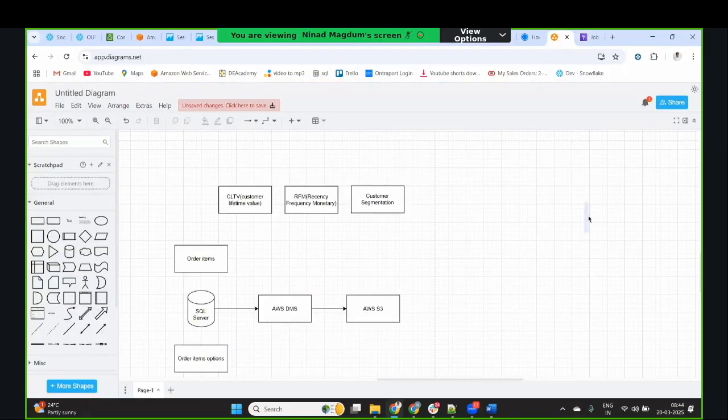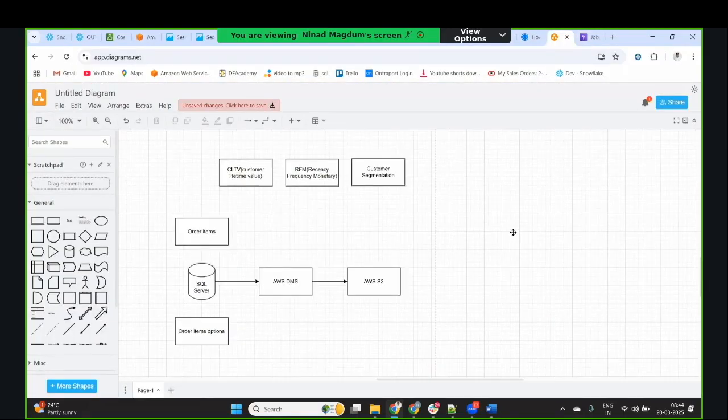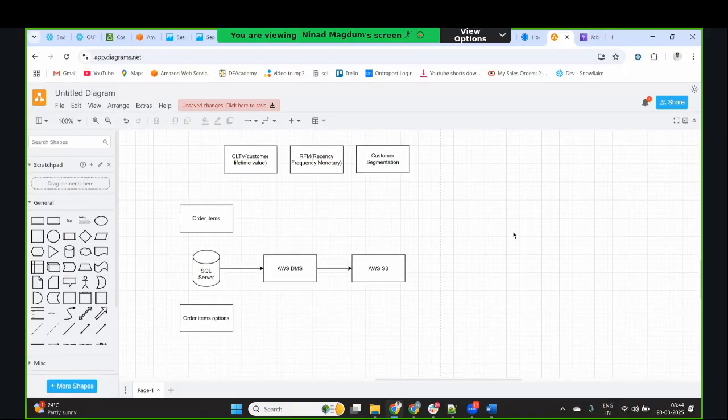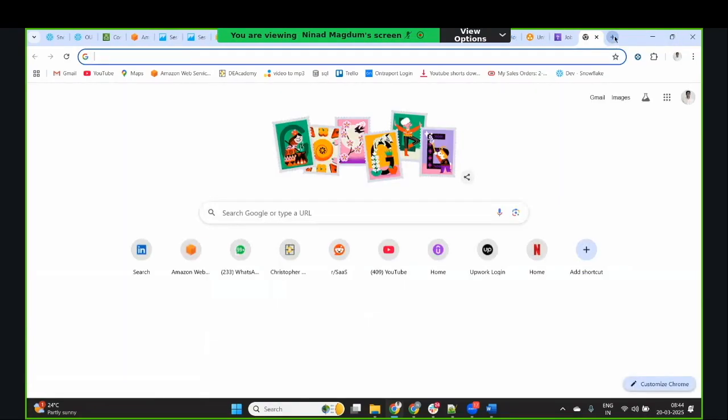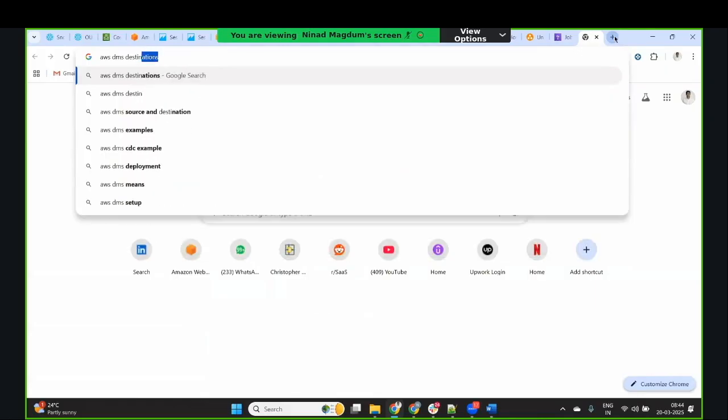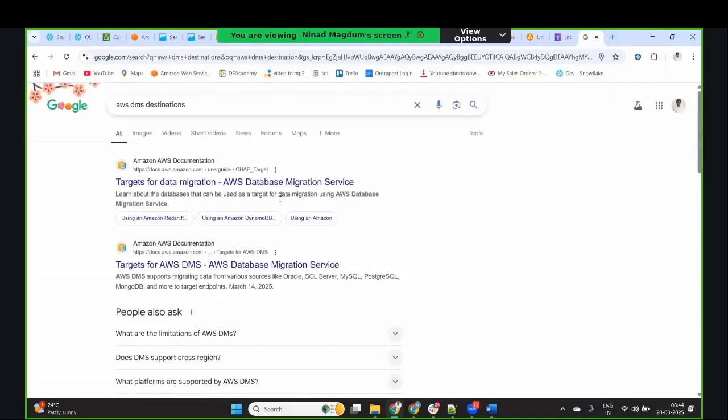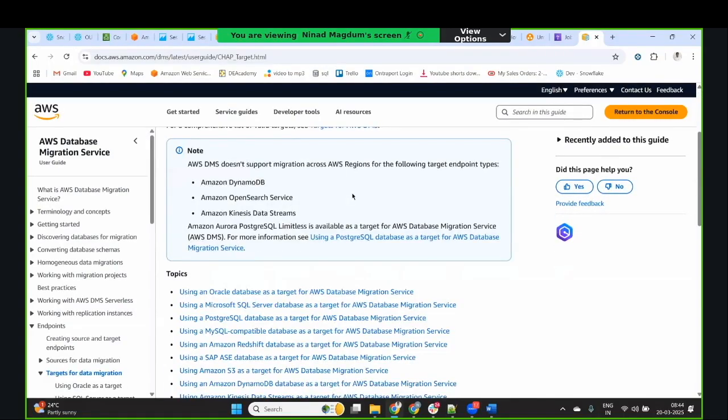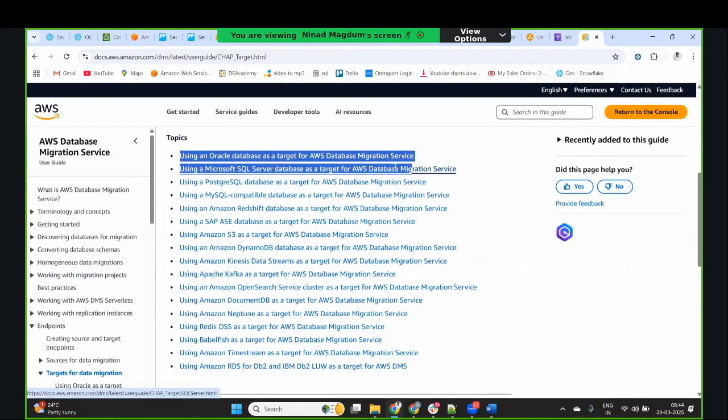So for the DMS one, like in this example, you can use DMS to get data from SQL Server. What will be the destination? Can it load the table data into S3 as a CSV file? Initially they had very few destinations. Now they have a lot of destinations. You can directly write it to Snowflake as well. Whatever was a source can be a target as well.